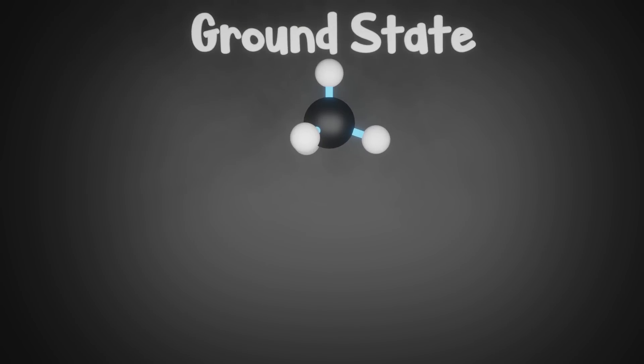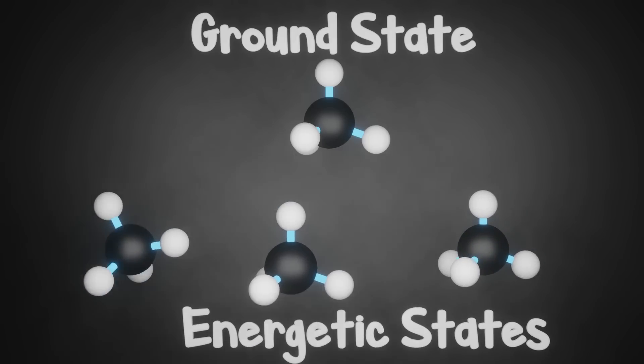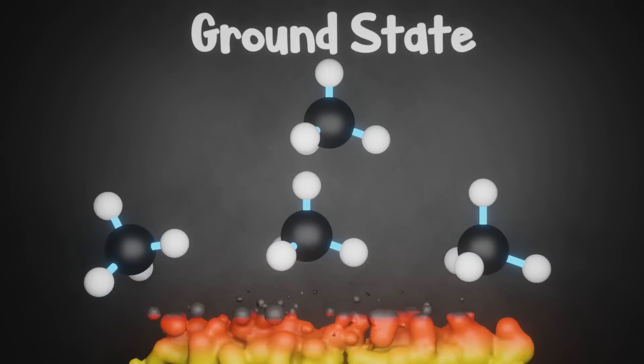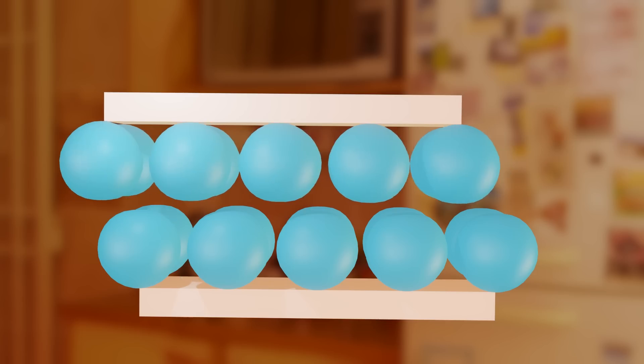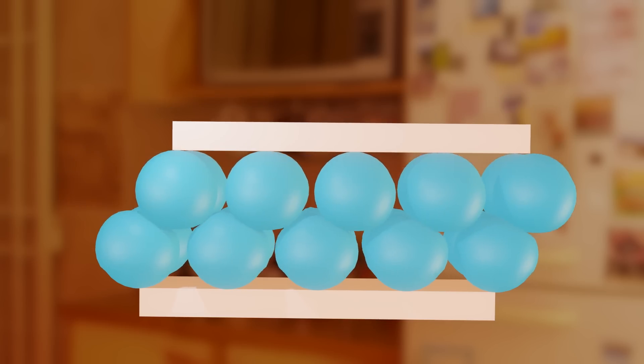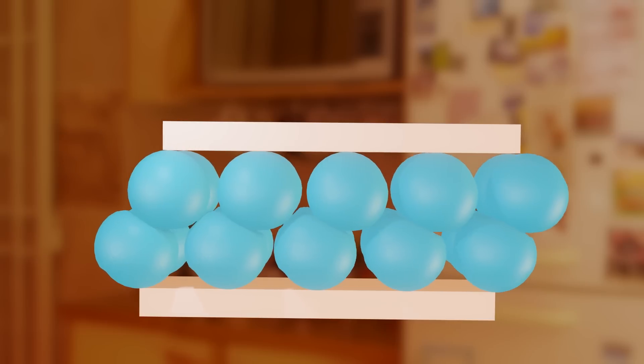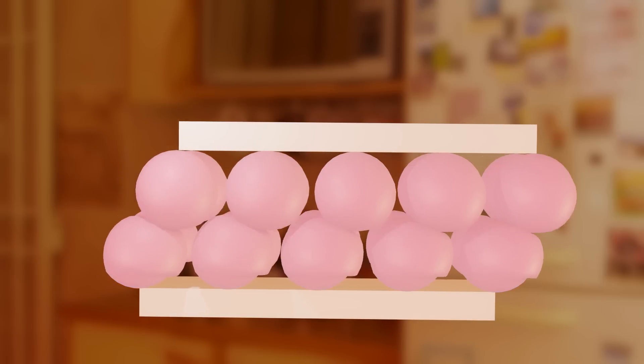This can be represented visually as changes in rotation, location, and vibration. These are all manifestations of excess energy. When we supply heat to something, we are simply forcing the molecules to undergo one of these changes. Friction is the interaction of the electrons between two surfaces repelling each other and thus moving them about. This movement creates momentum, or changes in kinetic energy, and subsequently heat.